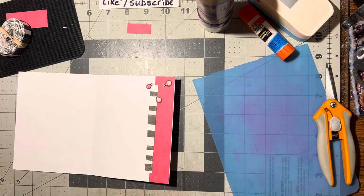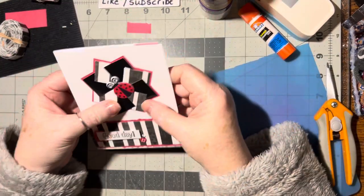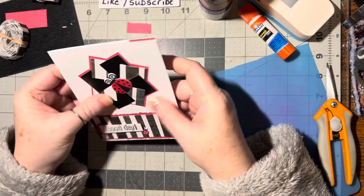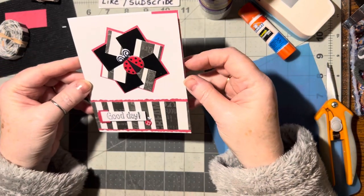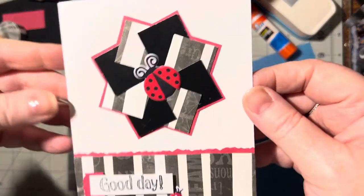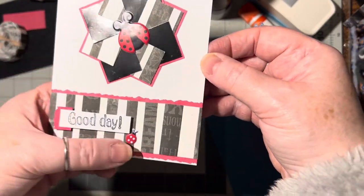That came out cute. So what do you think of that for an idea? A pinwheel using our scrap tape borders. I love it. Okay, let me bring it up close so you can see. I love the little guy.